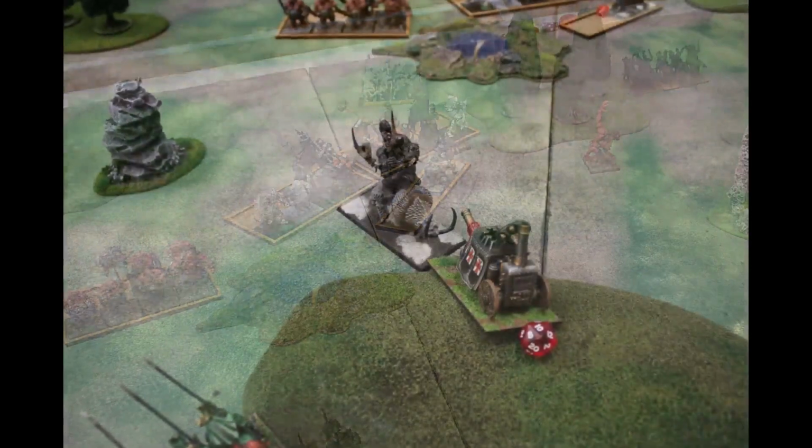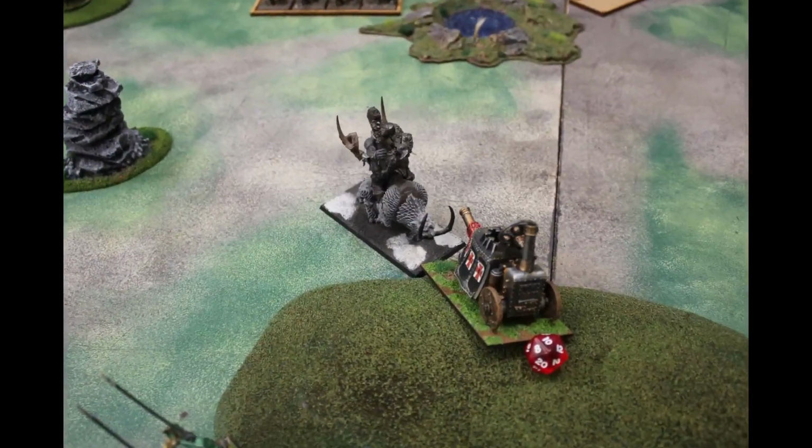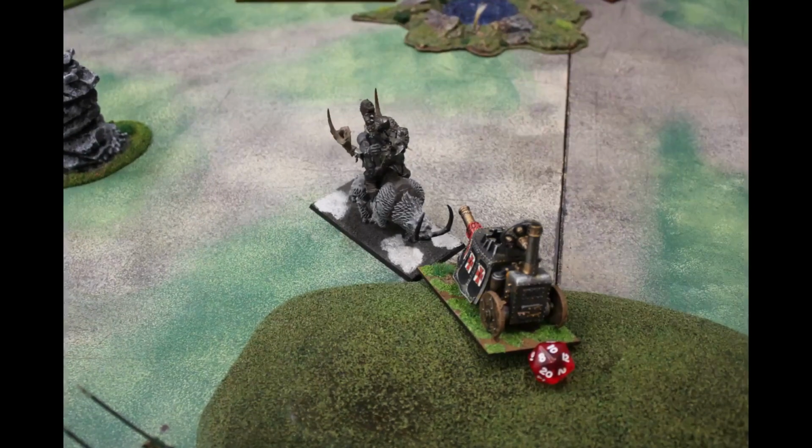so I'm assuming he didn't get much in the way of magic off. So in my turn, the reserve knights come on, as you can see down the bottom, with their chance to run around the left hand side and try and get around the opponent. My magic and shooting doesn't do very much.